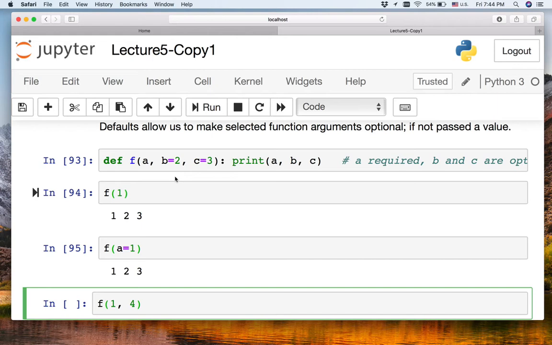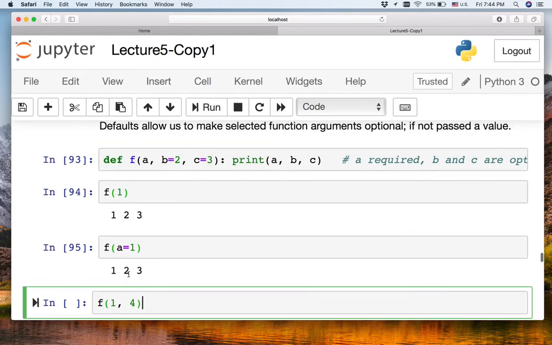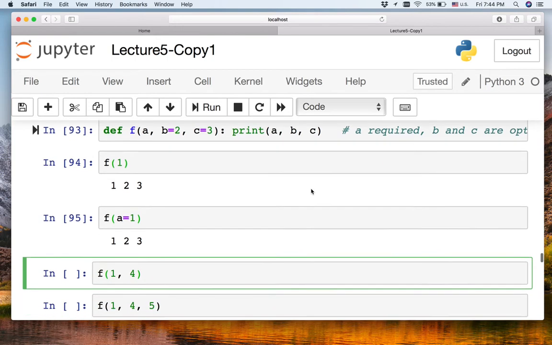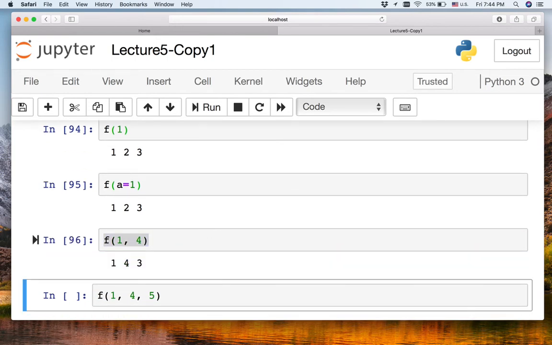So again, this is the definition, and this is how I'm calling the function, 1, 4. So it takes 1 as A, and 4 for B, because I'm telling my function not to use the default value 2. I say replace it with 4, but I'm using the default value for C. Okay? So that's why it's going to be 1, 4, 3. So let's run it. 1, 4, 3.